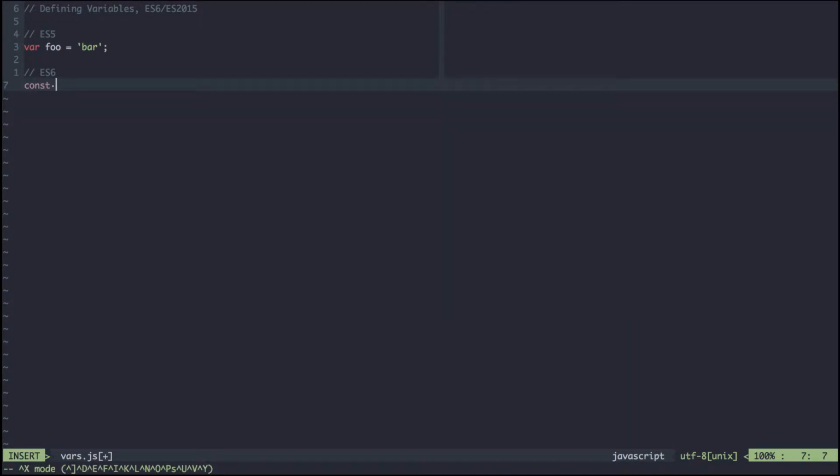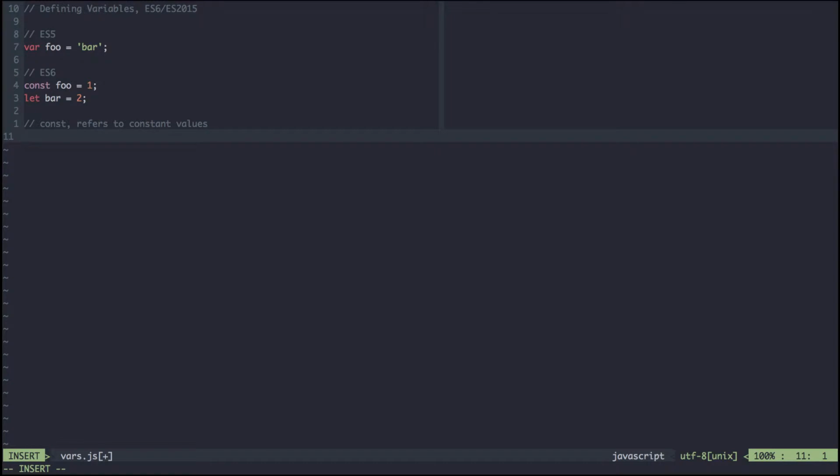And in ES6 we're going to change things up because we have two new keywords that we can use, and that could be const or the keyword let. And the only difference between these two is that the keyword const refers to constant values, and this just means that these values can't be changed, whereas let functions the same way as var in that it can be reassigned any number of times however you want it to be.